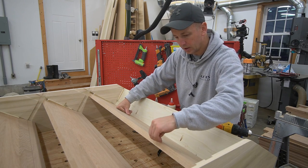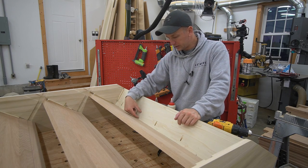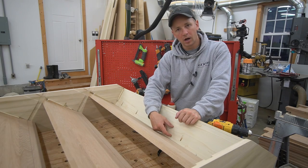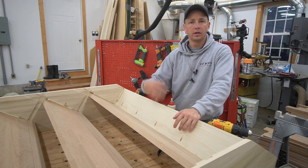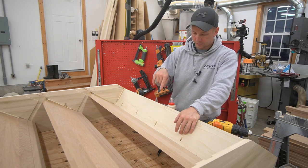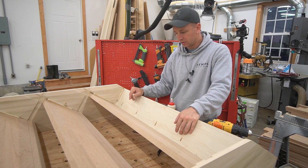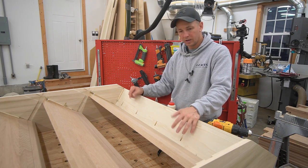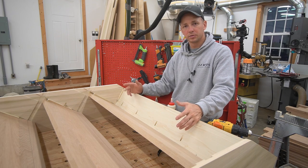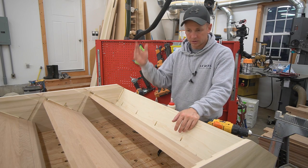Something that my buddy Trey does is actually he will fasten glue blocks to the backside top of the riser in advance before assembling the staircase, and then all you have to do is screw straight into the tread. So not using pocket hole screws in that case. Obviously that's from somebody with 20 plus years experience building stairs, and this is how I'm doing it.